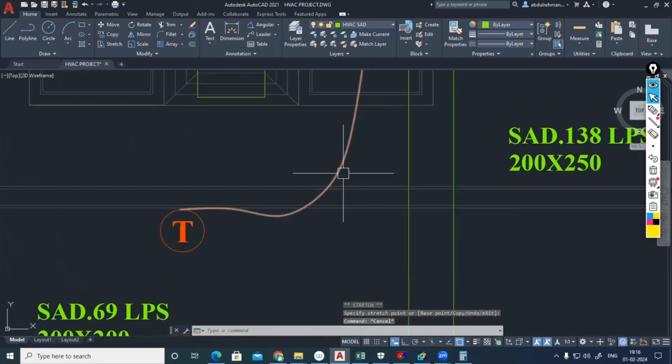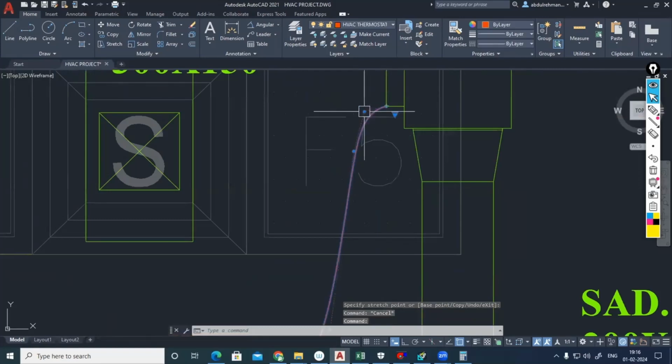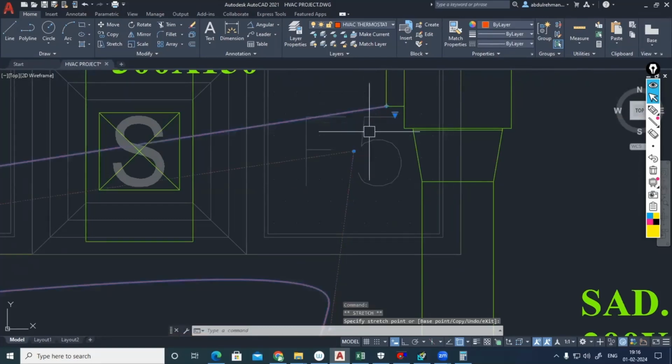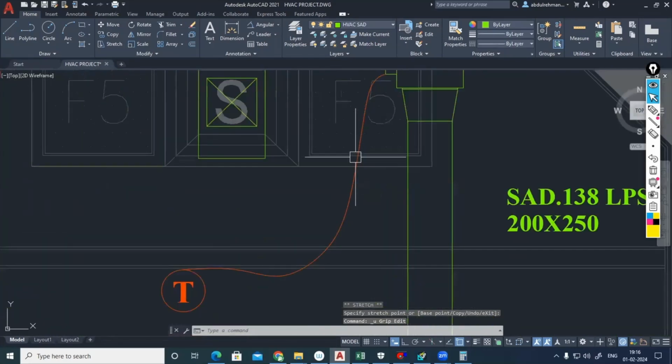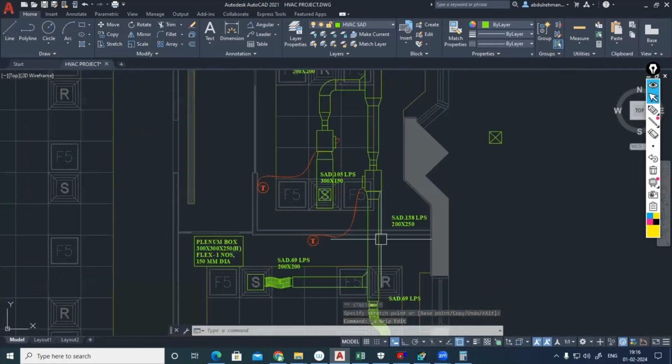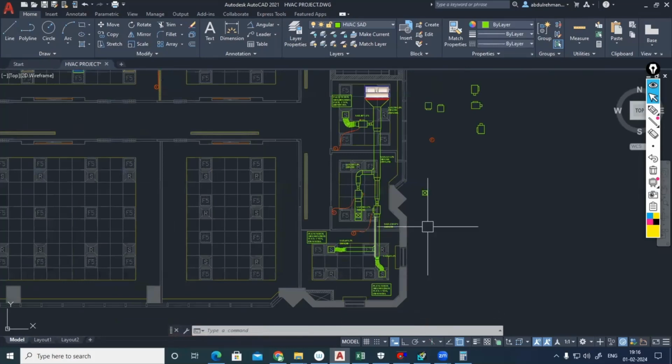Okay. No issue. Good mark. Okay, so all the VAVs we have connected there. Anything else there? Yeah, one more thing.